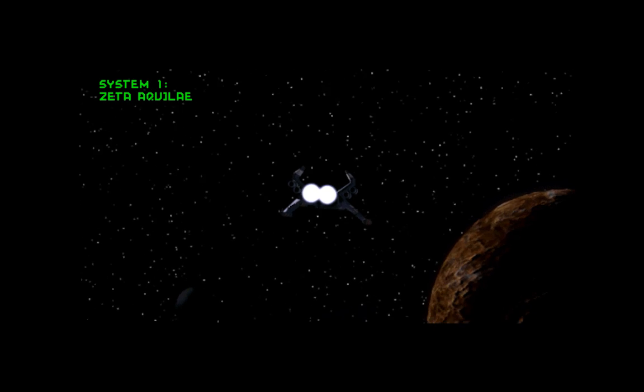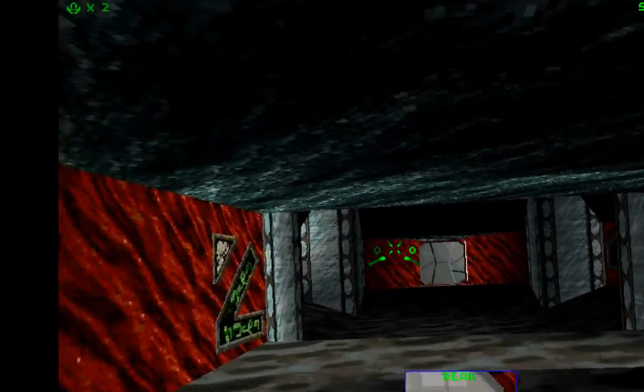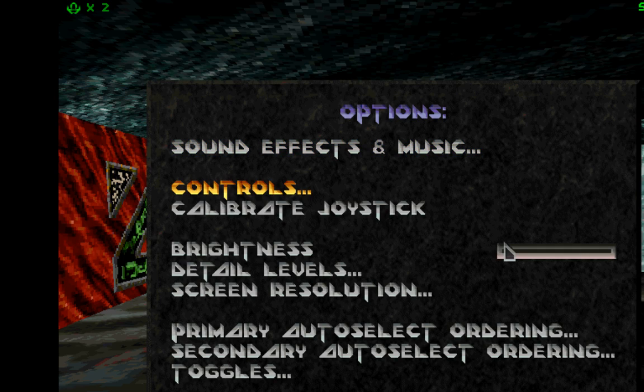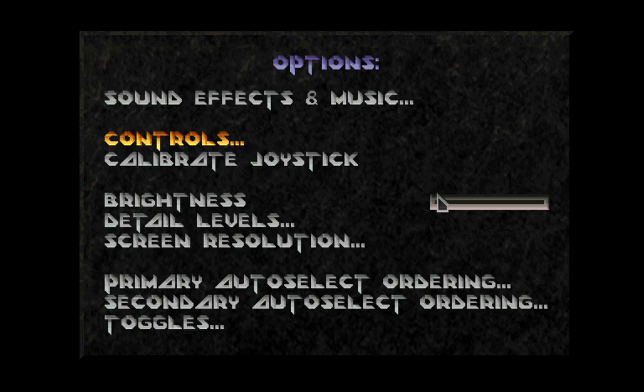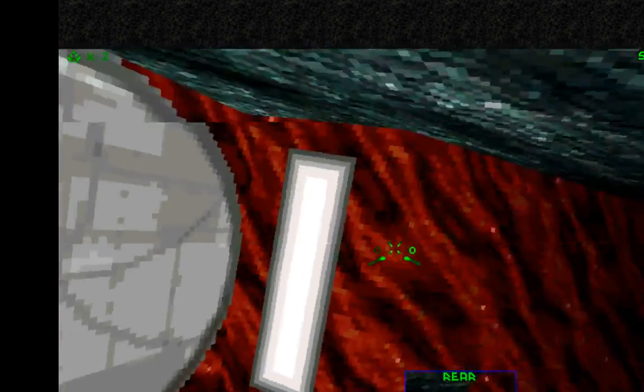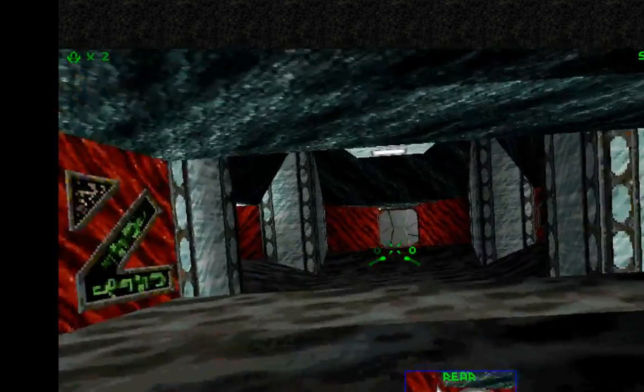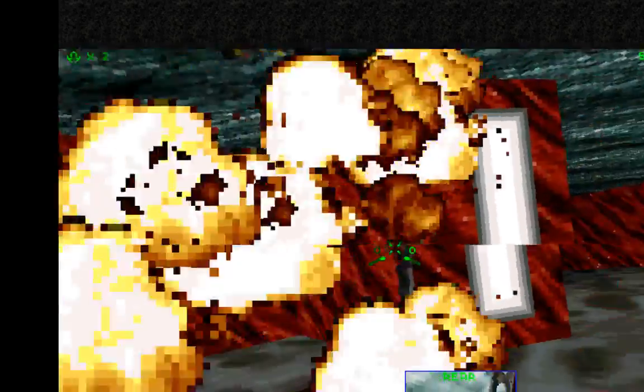Let's try this. I was playing earlier and I had set up controls and everything. I'm pretty sure I should have saved it already. With luck, anyway. Although I don't remember what those controls are. Oh! Hey, this is much better now. F is still flare. Well, I'm not going to question it. I'm just going to roll with it.